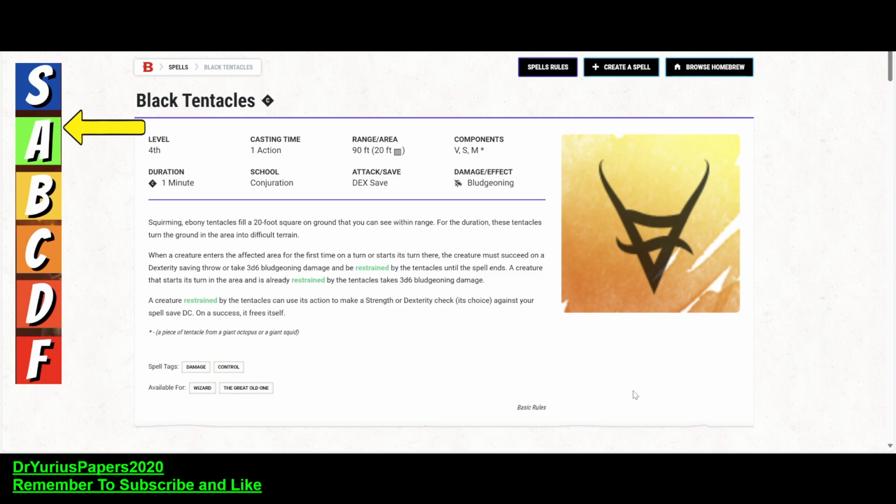It causes every foot of movement to cost 4 feet. Difficult terrain causes every foot of movement to cost 2 feet. Those put together, every foot of movement costs 5 feet. So to go 1 square requires 25 feet of movement. So if you're in the center of this thing, you're not getting out.